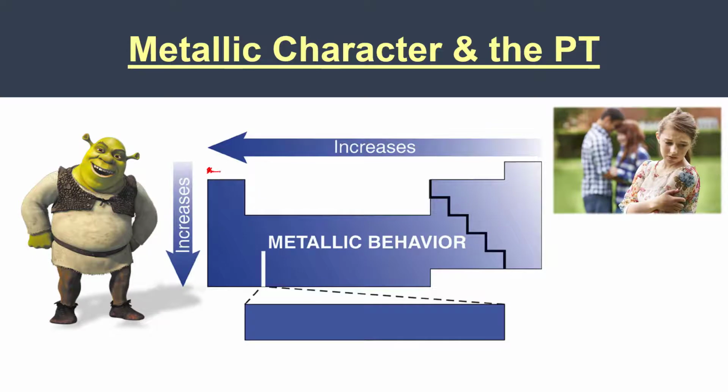So that, as you guys know, is where all of your metals are, right? We have your alkali metals, alkaline earth metals, and transition metals. And of course, metallic character is going to increase down a group. So let's think about this in terms of structure. How will structure help dictate this property?